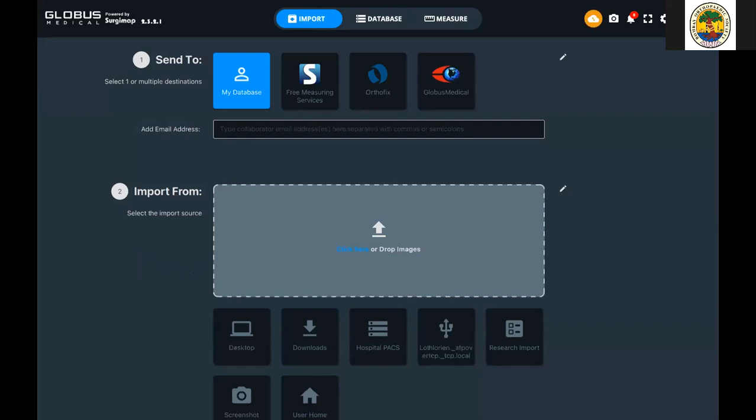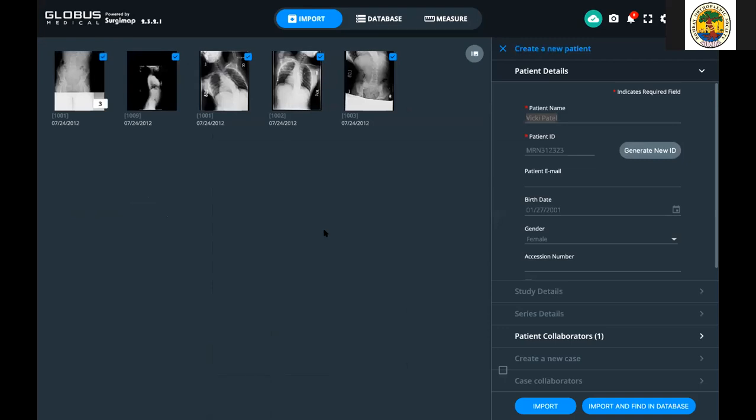We have already shared with you certain exercise files on Dropbox. I want you to put those exercise files on your desktop, or remember wherever they are, and open that in your Finder or on your Windows Explorer. Let's take one of the patients, let's say Vicky Patel, and all these patient names have been changed and anonymized. Just take the folder Vicky Patel and drag and drop it into this box here. So let's say I've dropped it here.